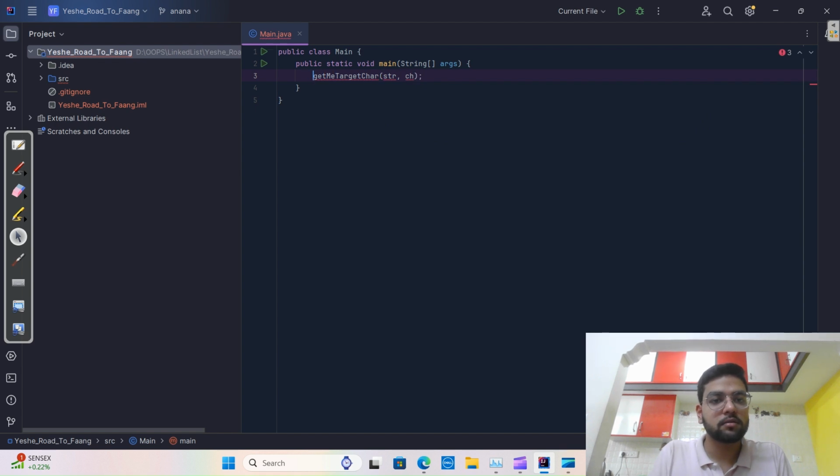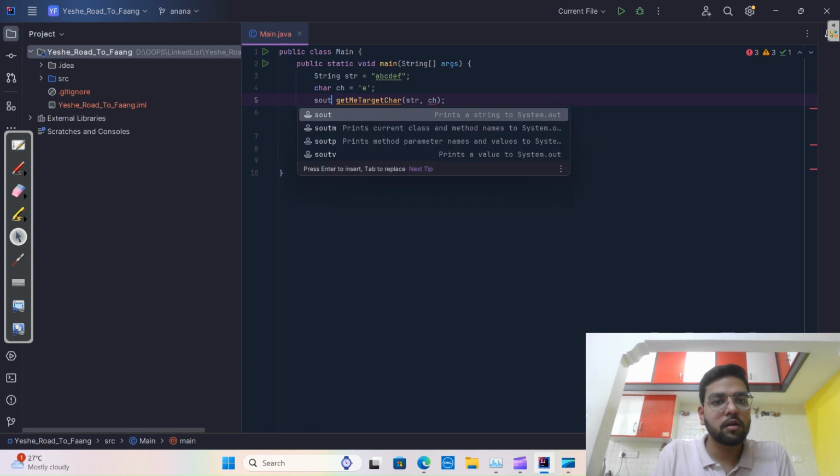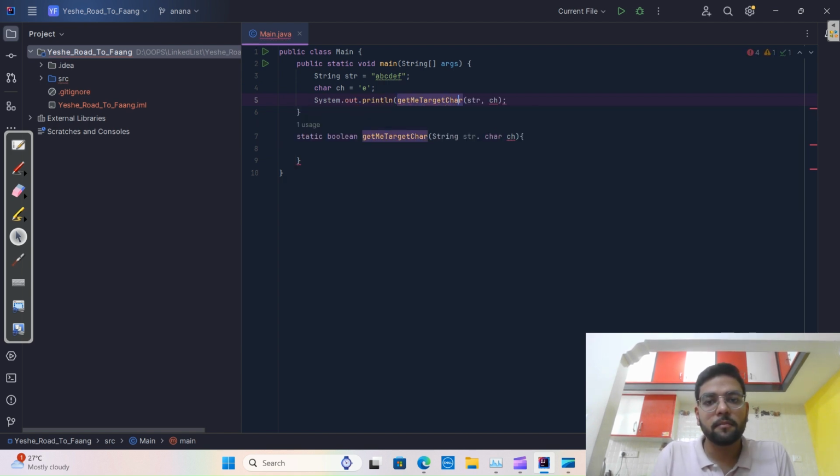So let's declare it: String str equals A, B, C, D, E, F, and char ch equals E. So static boolean getMeChar, String str and char ch. Fine, we can print the output.